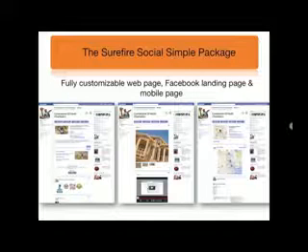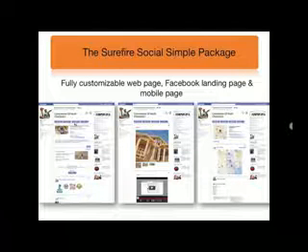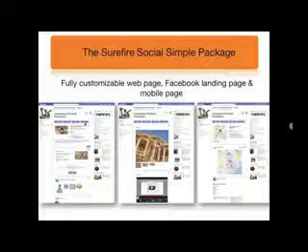So it kind of looks something like this. This is a view of 3 different tabs that we give you when you buy Surefire Social Simple. And you get an About Us page, you get a library or a gallery, and you get a Contact Us page. And if you're the admin, you get an edit function.